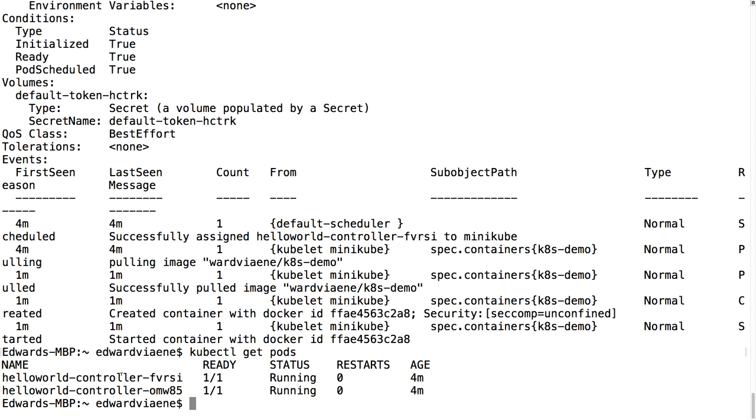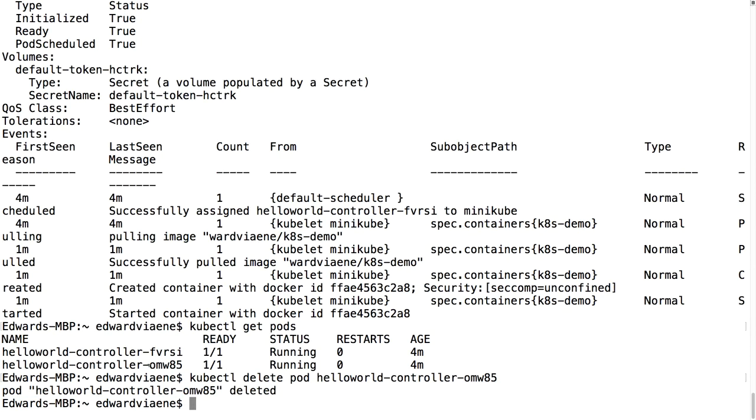If I have multiple nodes, those instances could be running over multiple nodes, and we could put a service in front of that, a load balancer, that will make these multiple pods accessible to other software or customers. If one of those pods crashes, if one of those underlying nodes crashes, then the controller will automatically reschedule these pods. So let me just remove one of those pods.